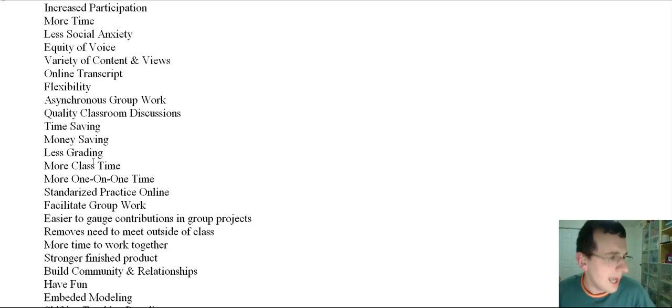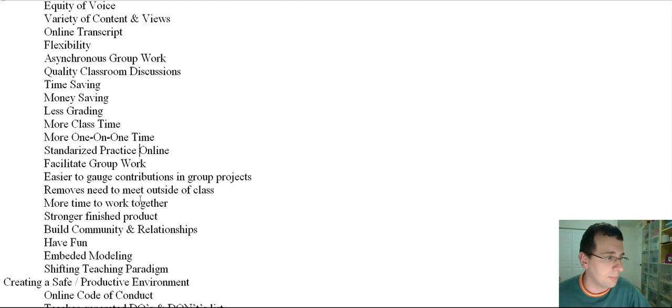Now, another thing you can do is also going to save you money, and it's going to save you time because you don't have to print paper anymore. Students don't have to print paper anymore. You don't have to spend time creating these worksheets and printing these papers because everything is going to be in the online environment. And there's less grading as well because the system can actually track for you how many times the students participated. They can send you digests which show you all the participation for a given day. And so all of this is a great way to incorporate these advancements to help your classroom environment.